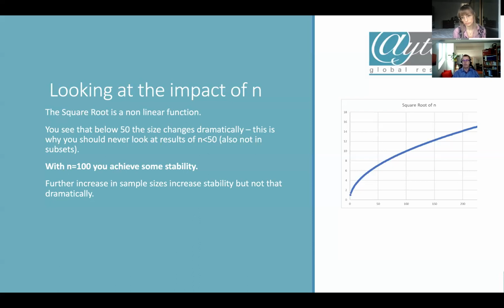Below 50, it's completely unstable and unreliable, which means you must never go below 50. With 100, you achieve some stability. If you go higher, you get even more. By the way, I just thought back at my Unilever times, where Unilever gave the recommendation to have a sample size of 250 for consumer tests, which clearly shows that you really want to achieve some stability. And they enforce this in all tests.